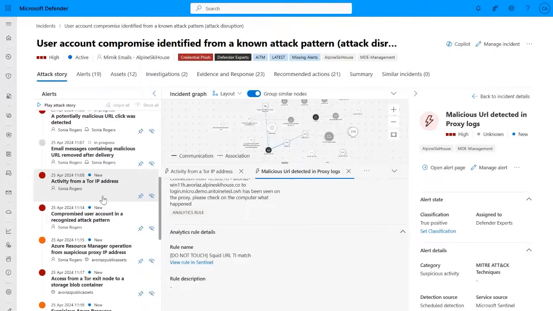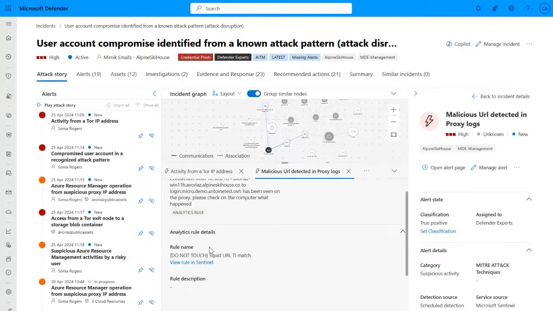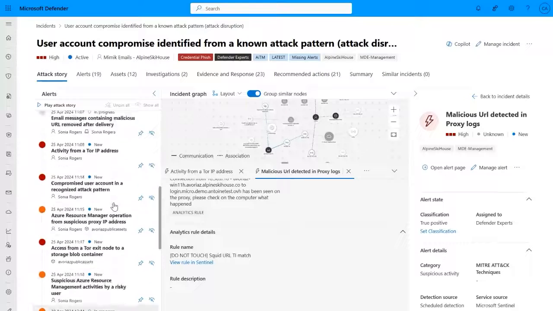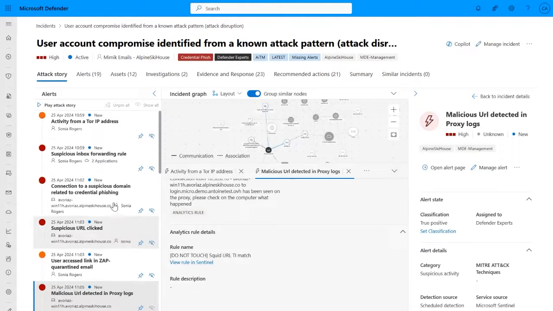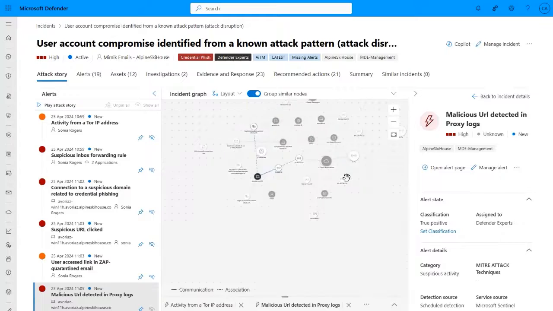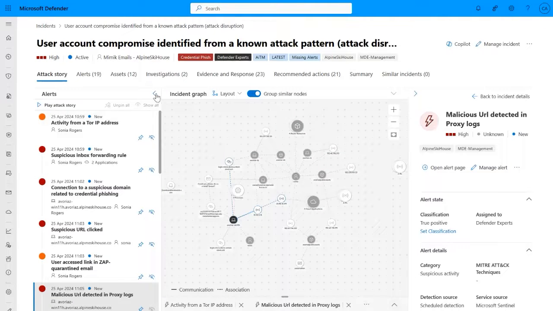So the attack proceeds anyway, and there's a bit more detail within here. The attacker manages to leverage that credential and then looks to plant some malicious assets onto a blob storage container. So we're pulling in information here from Microsoft Defender for Cloud as well. I won't go any further into the incident investigation. You get the idea in terms of how we're building this up and how you can leverage the different parts of the incident here.